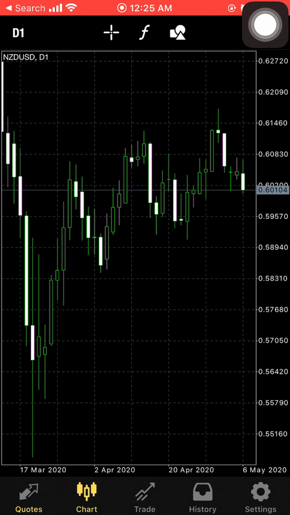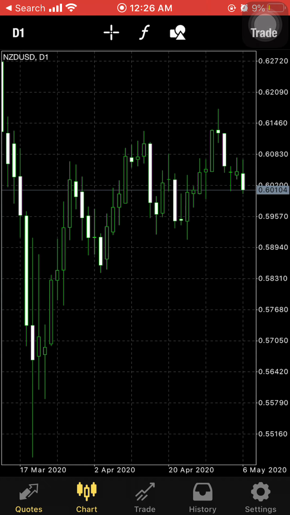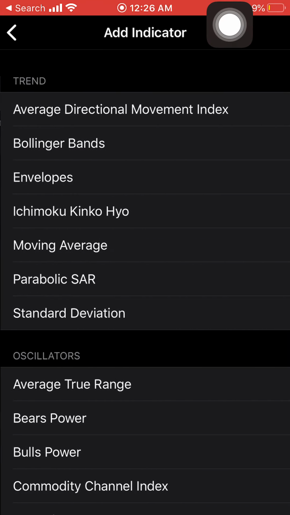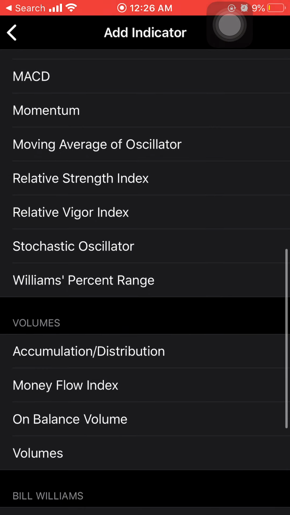Okay, so what this chart lacks is our indicators actually. So to add some indicators, just click this icon right there, the middle, and to add to the main window, click main window, then look for your indicator.